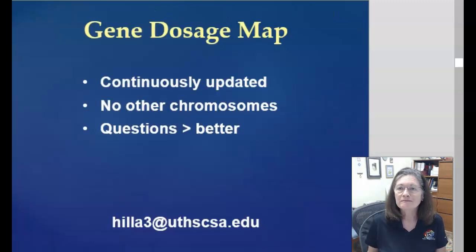So, in conclusion, the gene dosage maps, to remind you, they're continuously updated. As I said in the previous video, I get daily updates from PubMed on the data released in the last week on every single gene on chromosome 18, every 5 days a week, rain or shine, vacation or no. I get all these downloads. I wake up every morning to about 30 emails that I need to go through every single day.